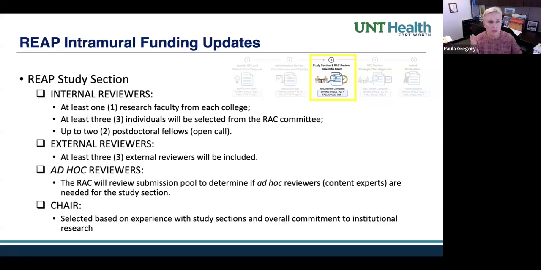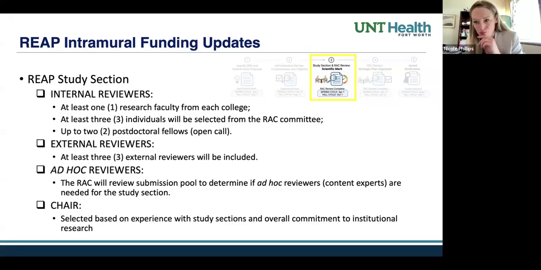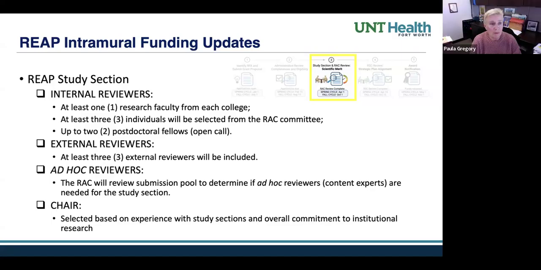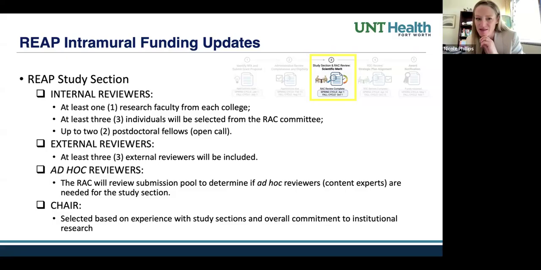One of the reasons I was asking is, at NIH, they've got this database of people that can be reviewers, who've been reviewers. Are we going to try to put something like that together? Again, you need a very different person for community engagement than you need for team science or something.